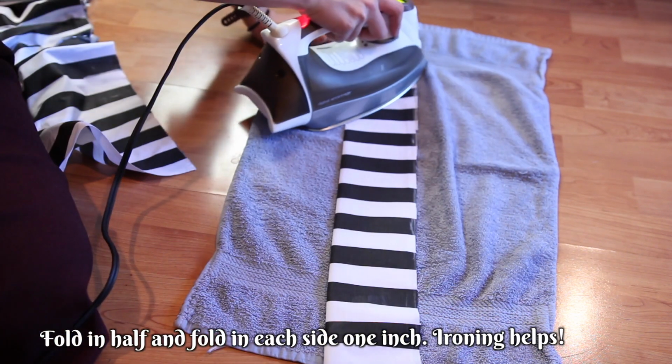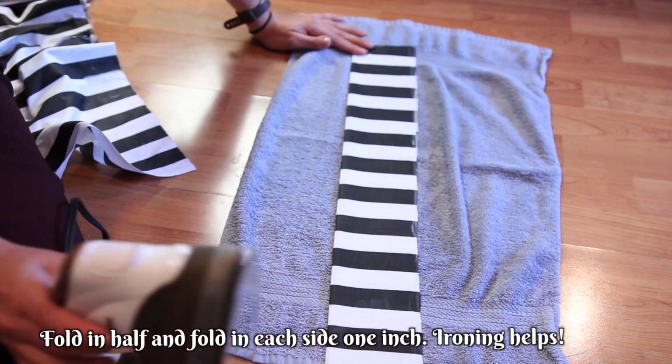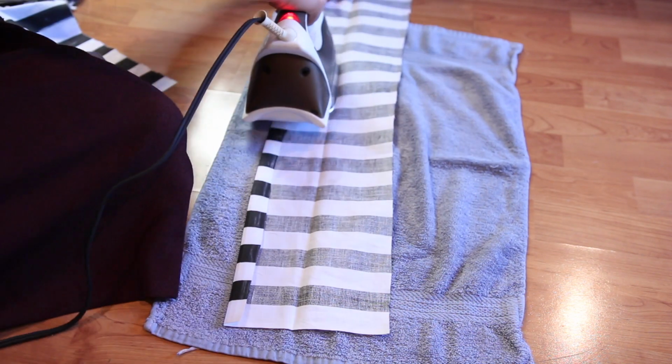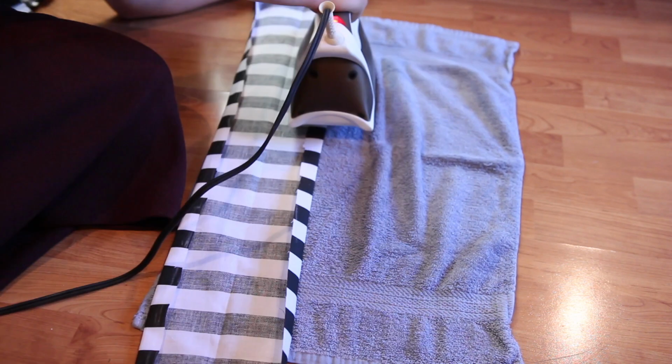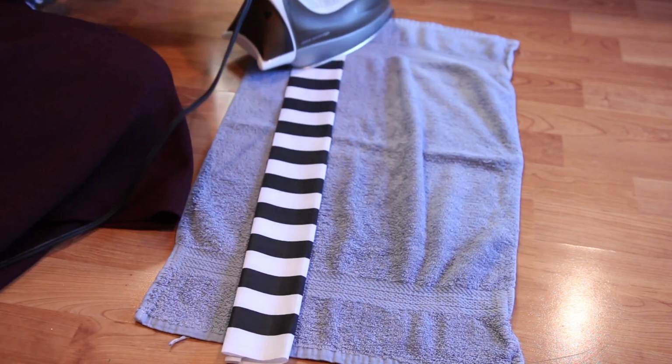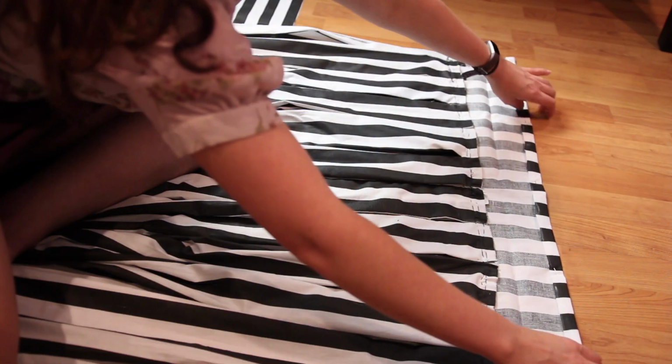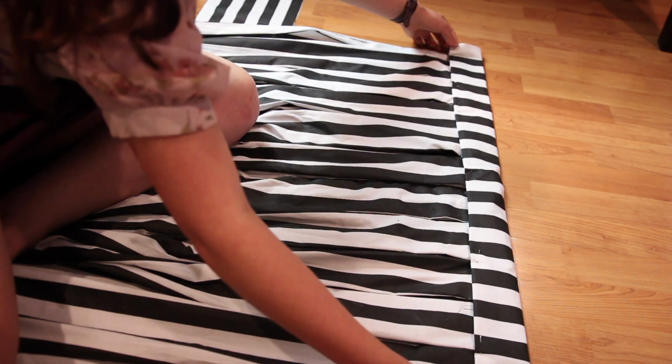I then folded and ironed it in half, and then folded the edges in 1 inch on each side and ironed those in as well. And then I closed it again and ironed it down to form a waistband. Next, I pinned those 1 inch edges to each side of my skirt to kind of sandwich it in between the waistband.